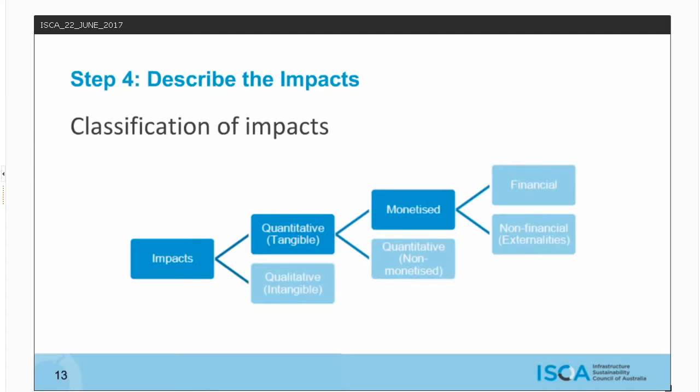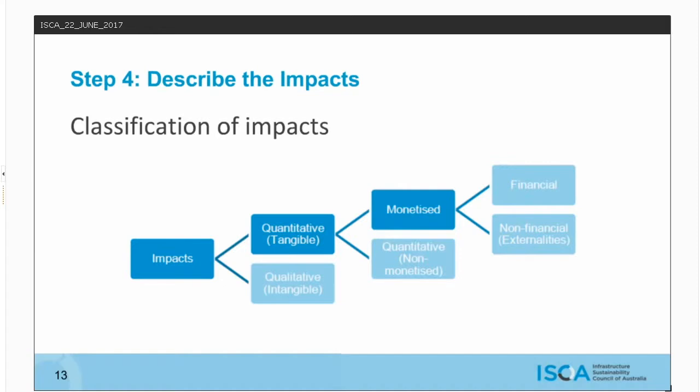It provides the decision maker with a real and relative sense of the magnitude of the impact. People cannot make rational decisions with incomplete information, and often what is missing is the value in the business case, that's measured and expressed in the same units as the rest of the analysis, i.e. money. For these reasons, it is desirable that impacts are monetised whenever they can be. Monetising social and environmental impacts can be difficult, can be tricky. These impacts are often termed externalities since they lie outside of traditional financial analysis, as I've said previously. Examples include noise, atmospheric and water pollution, climate change caused by greenhouse gas emissions, and severance or barrier effects.